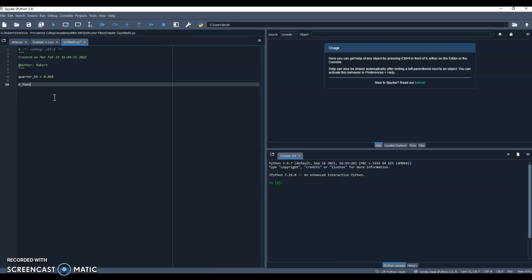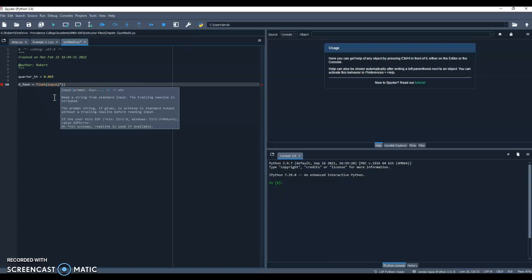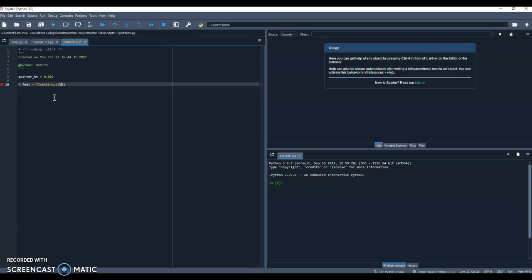So the first thing is we're going to ask them what their height in feet is. And it is an input which comes in as a string. We'll immediately change that to a number. So we'll say float, and we're going to float the input. And the input will be, oh, got to remember our quotation marks so that it knows it's a string. So: enter the number of feet in your height. And we will put a colon and a space there so it looks nice and pretty when it comes out.